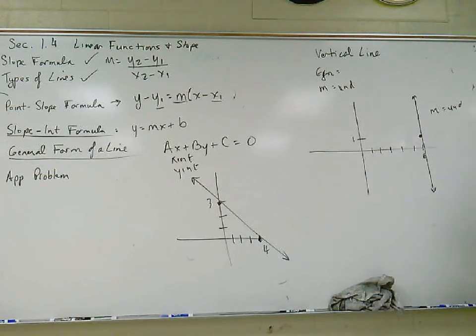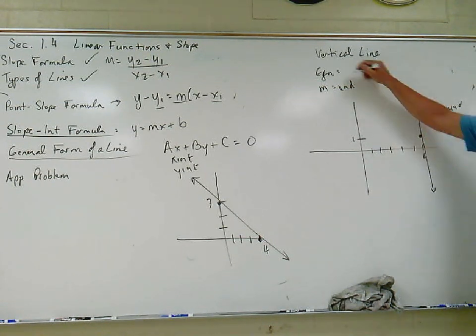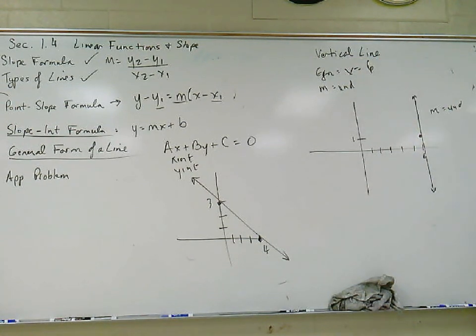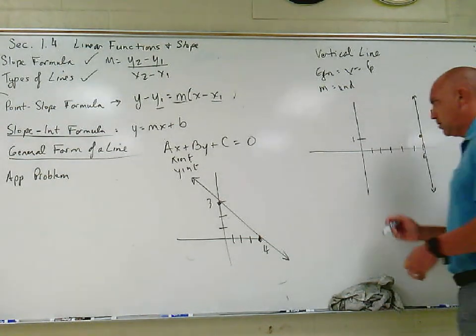So notice this. I'm going to ask you a question, you're going to answer the question, okay? Wherever I point on this line, I want you to tell me the x value for the coordinate that I'm pointing to. So x is always what? There's your equation. X is 6. For vertical lines, the equation is always x equals, and that's why. Make sense?